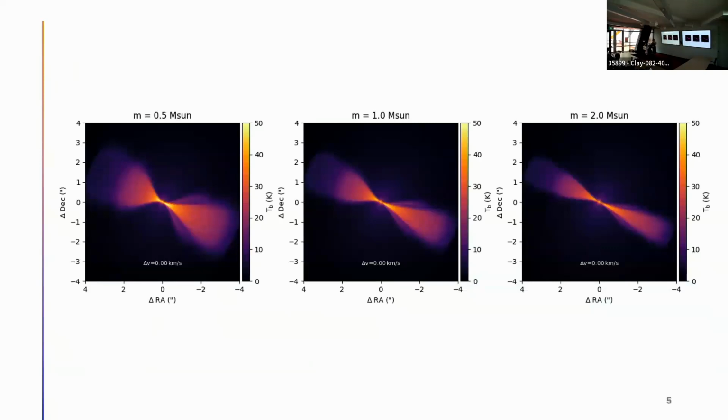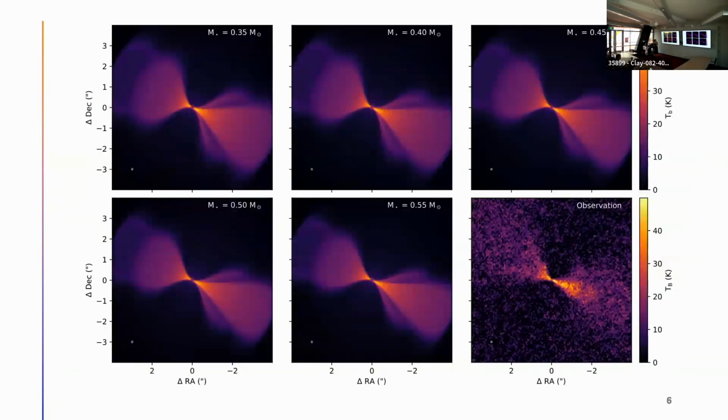When I first started my PhD, I didn't really know too much about disks, so I was having a bit of a play around with Phantom and MCFOST to figure out what was going on. And we realized that if you change the mass of the central star, you got something that looked like turbulent broadening in the disk. As we can see here, we have a half solar mass star in the center, a 1 solar mass star, and a 2 solar mass star. And as you increase the mass of the star, your disk becomes smaller in the systemic channel.